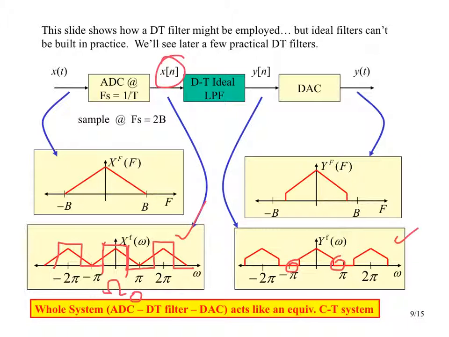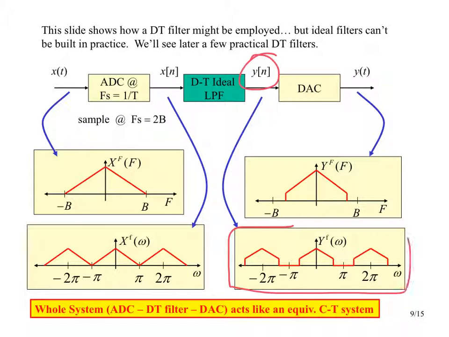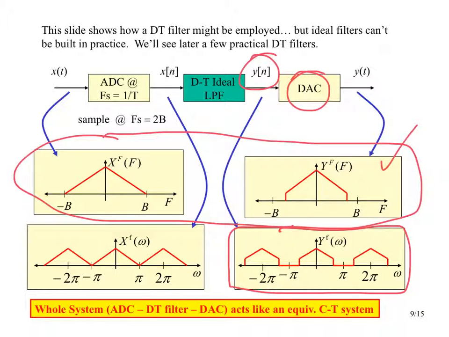And then if we want to find out what happens when we transform this thing, when we go back to the continuous time world, now we're going to take this output, which has this as its DTFT, run it through a digital to analog converter, and we get something that looks like this. And so if we were to just look at these two, at least theoretically, it looks like we just went through some sort of continuous time low-pass filter, in this case an ideal filter.